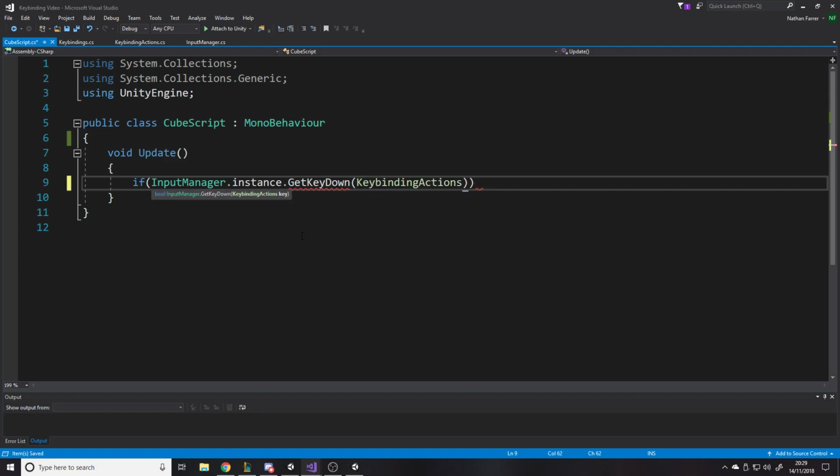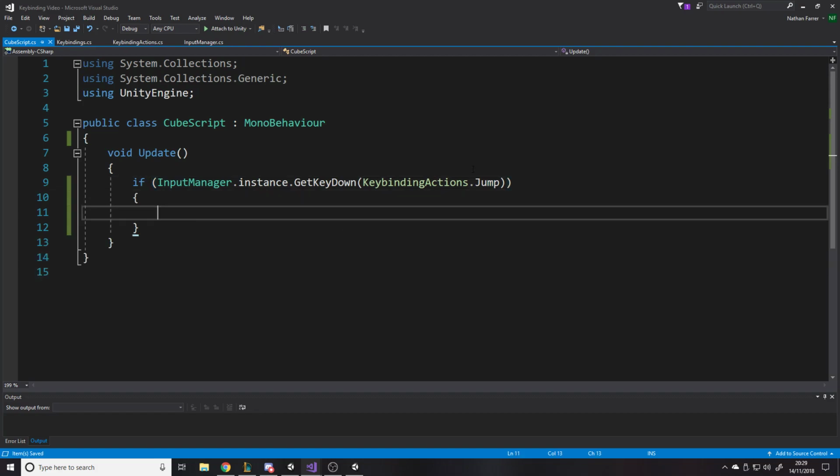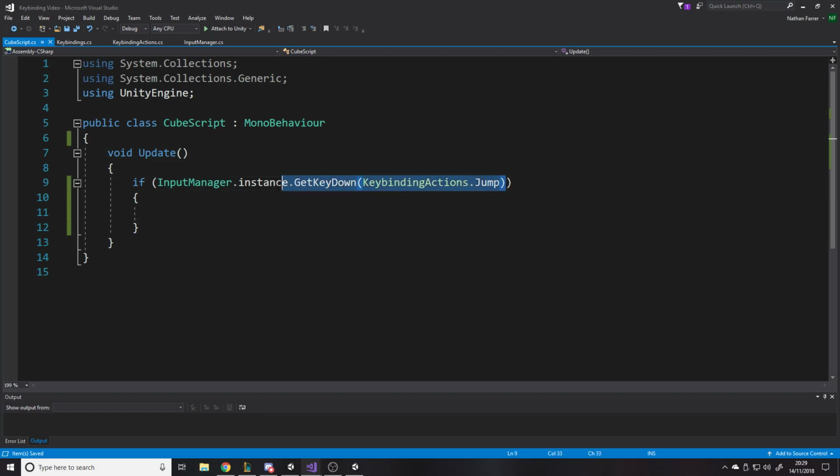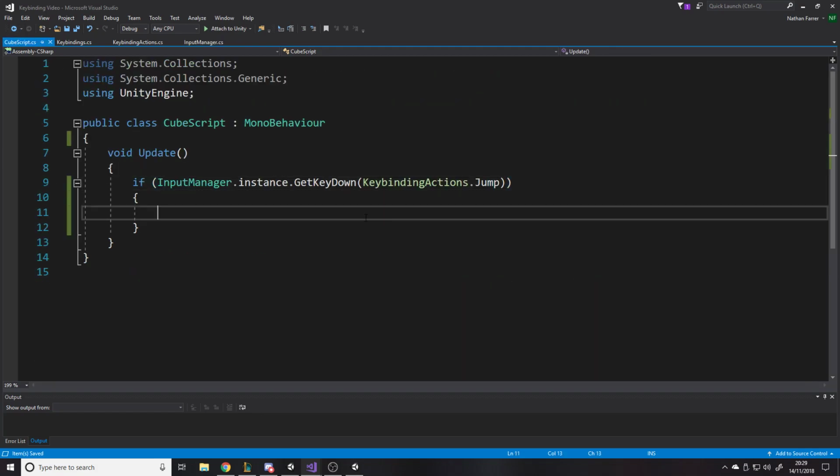So if I put enter dot, it'll then give me a list. So if I say, yeah, I want to check when we do jump. So basically this is just like normally you'd put if Input.GetKeyDown, whatever the jump one is, this is the same. If our custom one GetKeyDown jump, then the actual input manager is going to handle what that means. So I'm going to say, yeah, if the jump key is pressed, then we will say transform.Translate 0, 1, 0. Now, that's just going to move it up 1 in the Y. It's not going to fall back down or anything, but it's just a test.